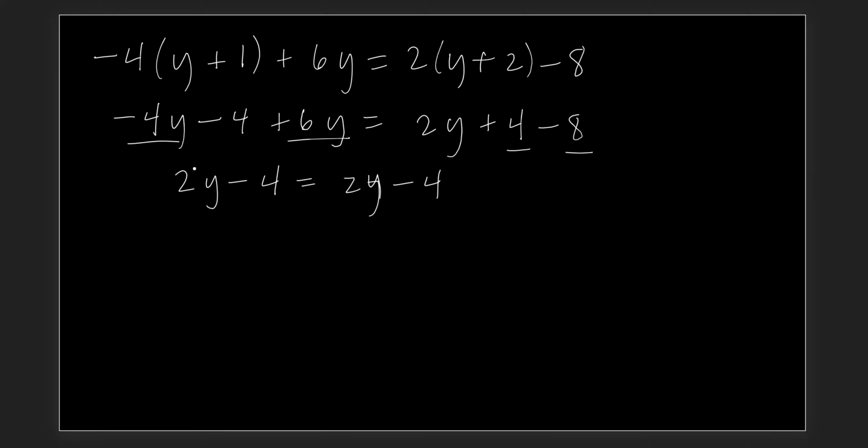If you have a true statement, I mean, you have 2y minus 4, of course it's going to equal 2y minus 4. But I'll go ahead and move the 4 over to here just to kind of work it out. It's kind of extra work to even do this, but I want to really show you what will happen. You can move any one of the four terms at this point over, the 2y over, you can choose any one. I'm just choosing to make this disappear from this side and appear over here. And the way I do that is by adding 4 to both sides.